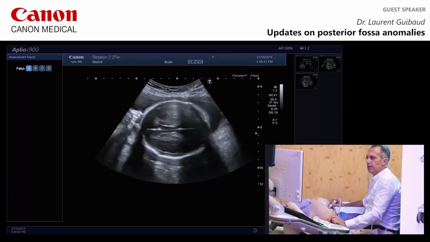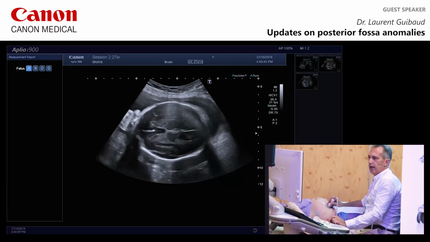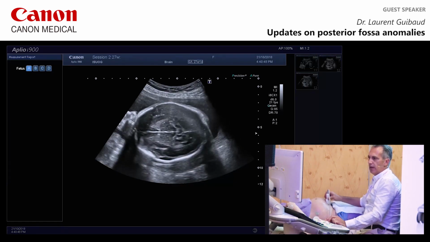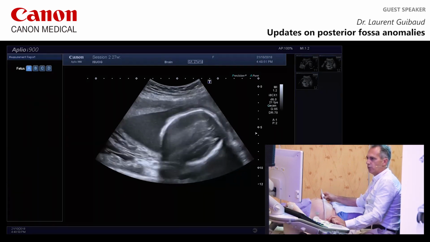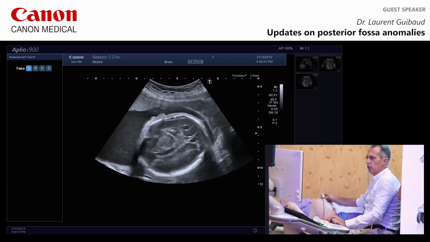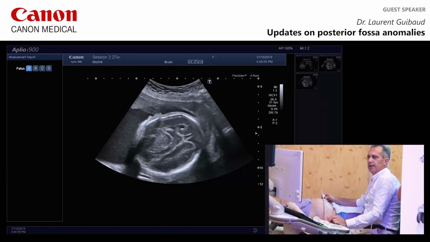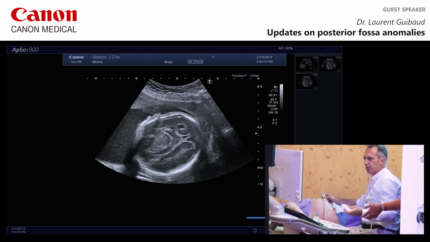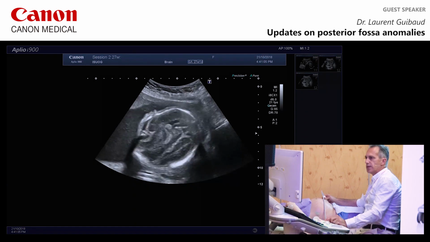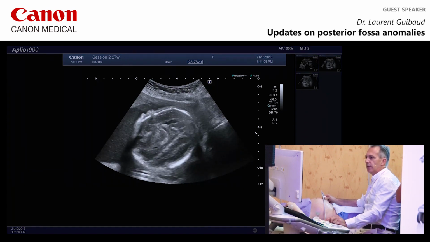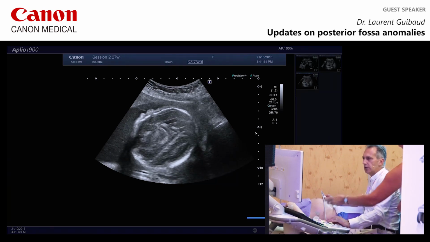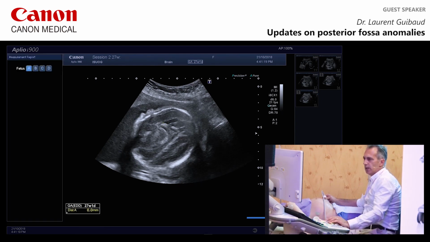Just to show you, sometimes it's difficult to have a look at the proximal hemisphere. In such a case, when I want to look at the proximal hemisphere, I do an oblique view like that. This oblique view is not for measuring the ventricle because it's oblique, so it's impossible to measure the ventricle, because in fact we increase the size of the ventricle. But when you look at the echogenicity of the plexus, it is occupying all the ventricle, so I'm quite sure there is no ventriculomegaly. But look here at the parenchyma.